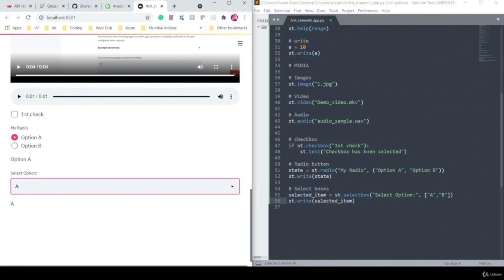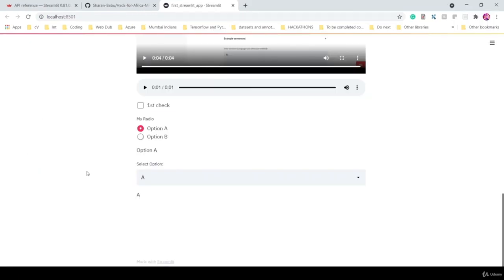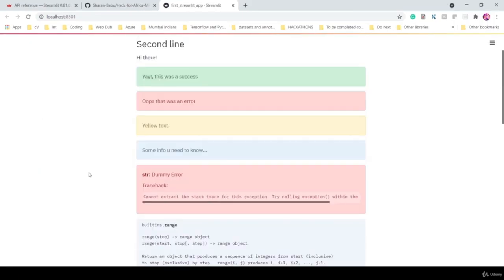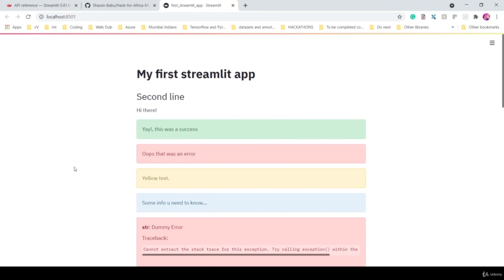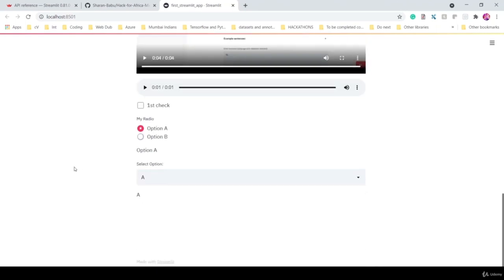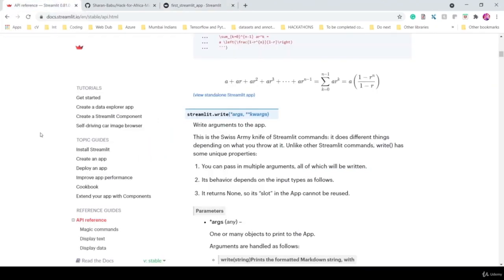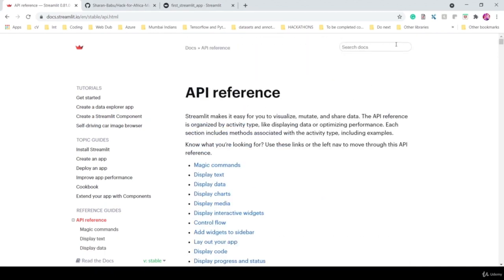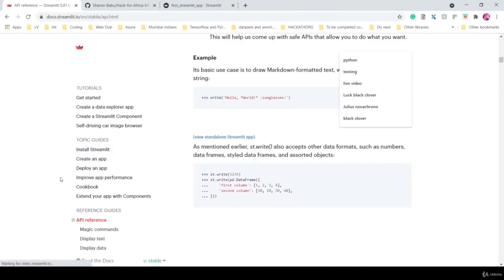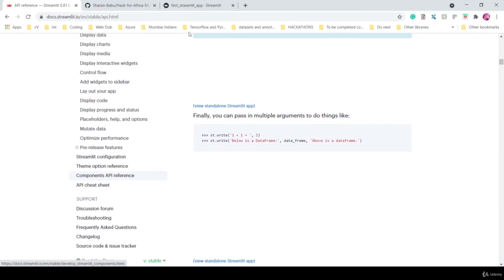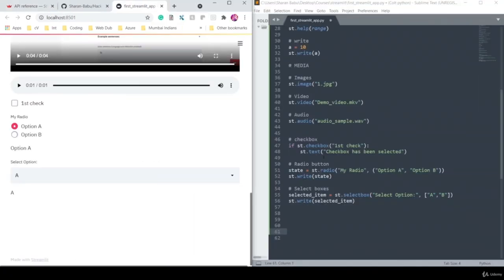We'll be having a look at some other important input components in the next video. Up until last video, these were all the components that we rendered on the web page. We're going to have a look at some other important components in this video. As usual, I wanted to show that the documentation page exists, and if you have doubts or wish to see what else a component can do or wish to discover more components, you can always search the docs and use the left pane over here to navigate your way through. Let us get back to some more components.